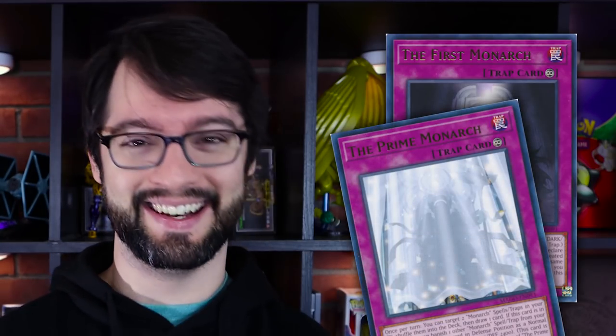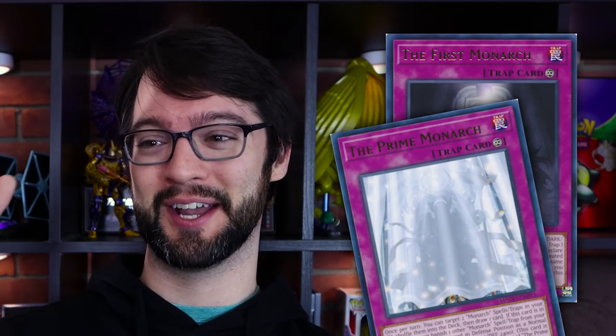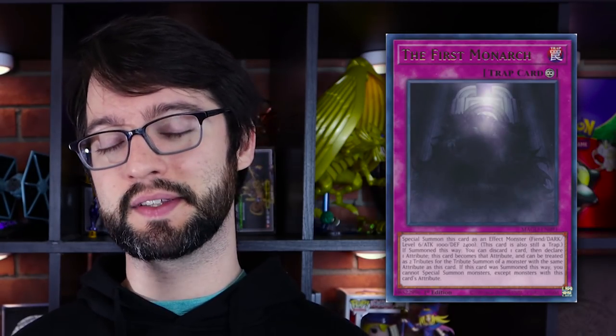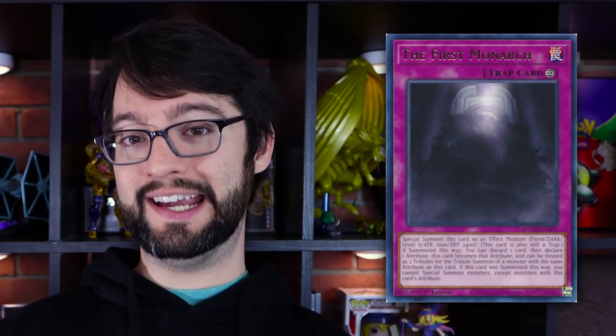Number 7, the First Monarch. Continuous trap card. Ah yes, the First Monarch. Not to be confused with the Prime Monarch? Is that what the other one's called? I don't know, they look like the same card. The name's practically the same, I always forget which one is which. But the First Monarch is a trap card that can summon itself as a monster. Dark Fiend, level 6, 1000 attack, 2400 defense. It has Monarch stats, but like flipped.